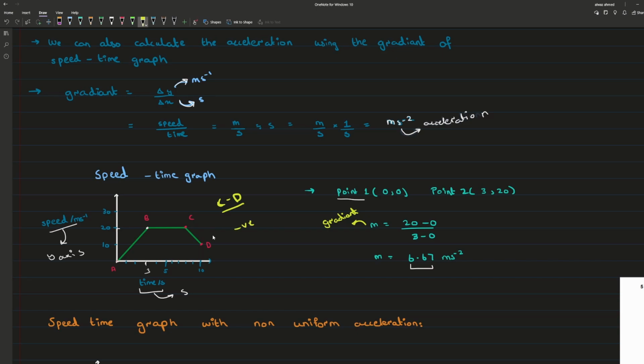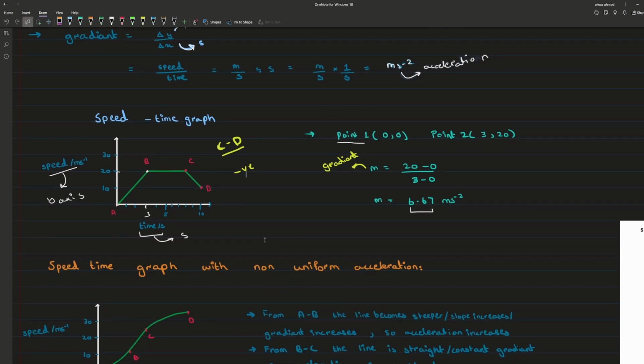Now why is that? Because as we can see, at C the speed was 20 meters per second and at D the speed is 10 meters per second. So the speed is decreasing. Now when the speed decreases, this we know is deceleration, and deceleration is always negative acceleration. I'm sure you're going to stumble across many examples where you see that the acceleration is negative, and that is because they're talking about deceleration there.